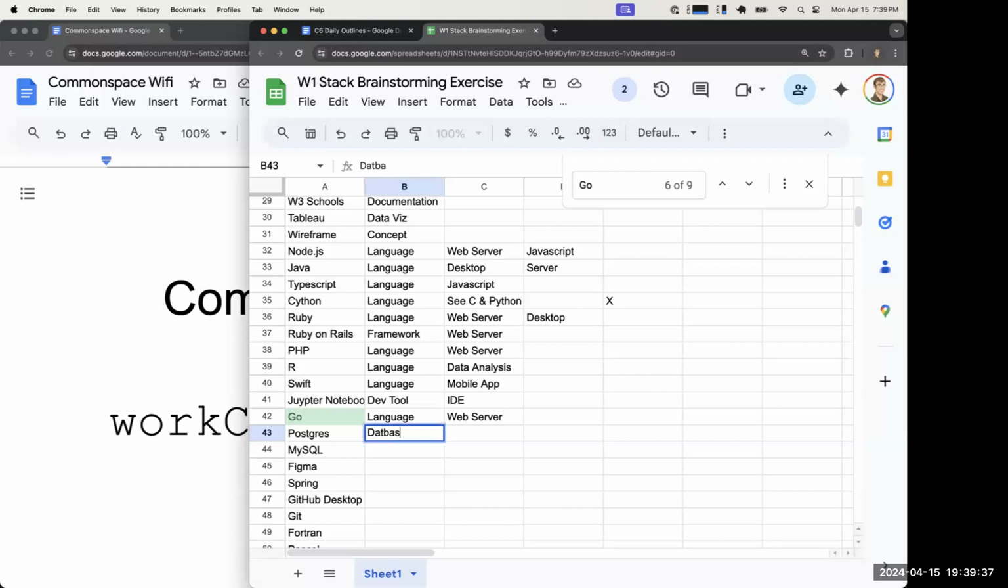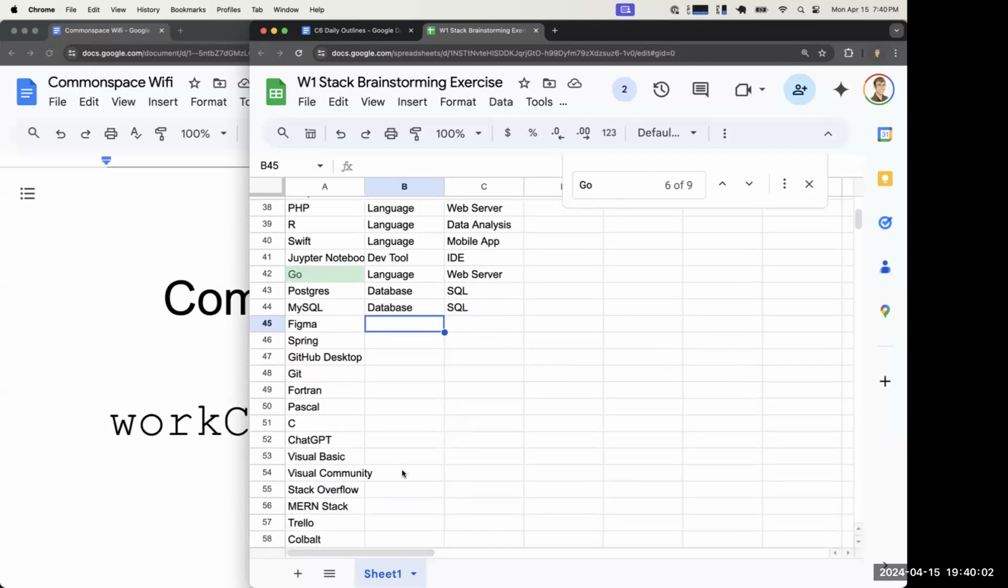Postgres is another database. It is SQL based, just like MySQL is. Different companies have made applications for databases. Postgres and MySQL, obviously both SQL based, both open sourced, both very popular. We will be learning Postgres in this course. However, any SQL variant can easily be learned once you have mastery of Postgres.